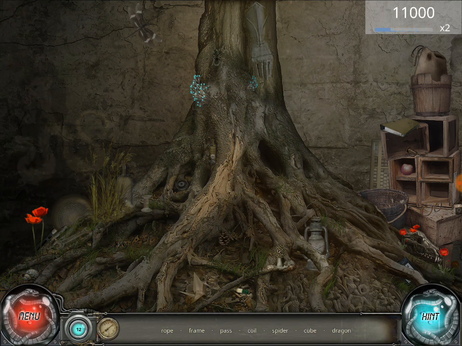Rope frame. I've seen the frame before, but I'm not... There it is. There we go. I was like, I can see this. Dragon. Is the dragon a drawing somewhere, maybe? There's a spider. Dragon. There we go. It is a drawing. Yes. Coil and cube. Coil is just going to be like a loop of stuff, I guess. Could be a spool. Hey, the coil is a spool.